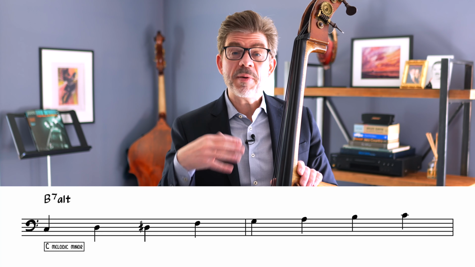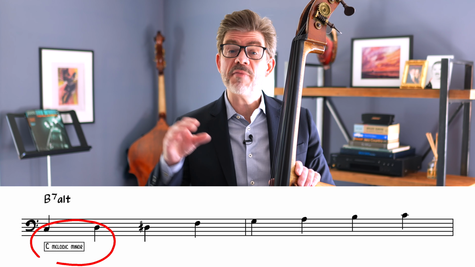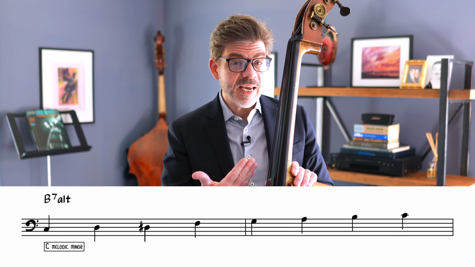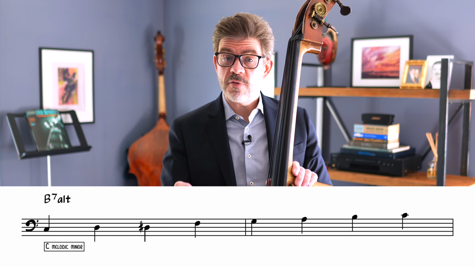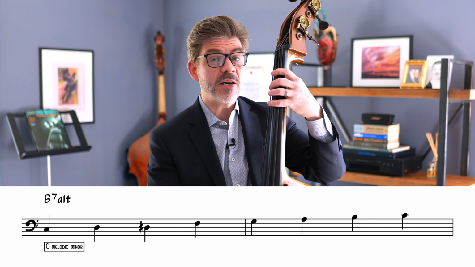But when you're soloing, you do have these kinds of options. One, you could certainly pick directly from the altered scale. Like if we see B7 altered, you can think B7 altered, right? But one clever way, a tool that I know a lot of people use and makes sense to me, is when you see any dominant chord that is altered, X7 altered, whatever it is, B7 altered, go up a half step and play that root melodic minor from there. So in other words, if we see B7 altered, think and play C melodic minor. It's just a half step up from B. If this is the chord, B7 flat 5, just play a C melodic minor.